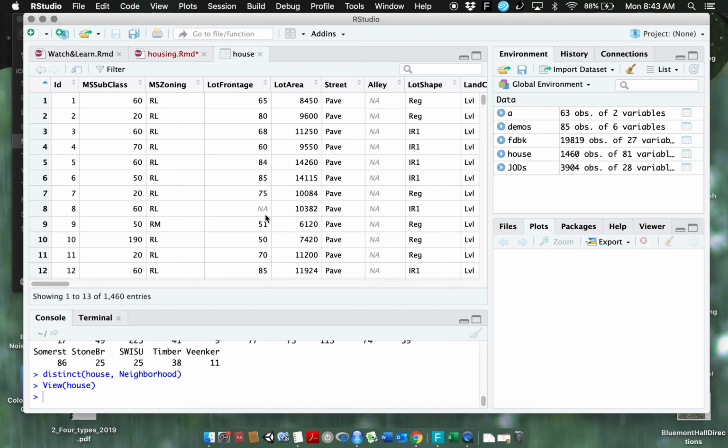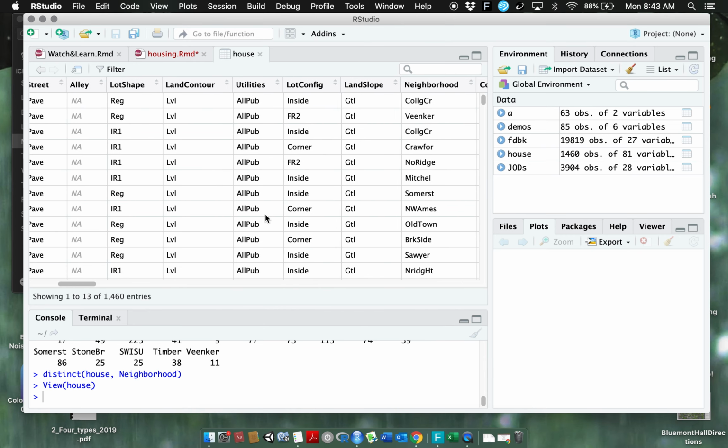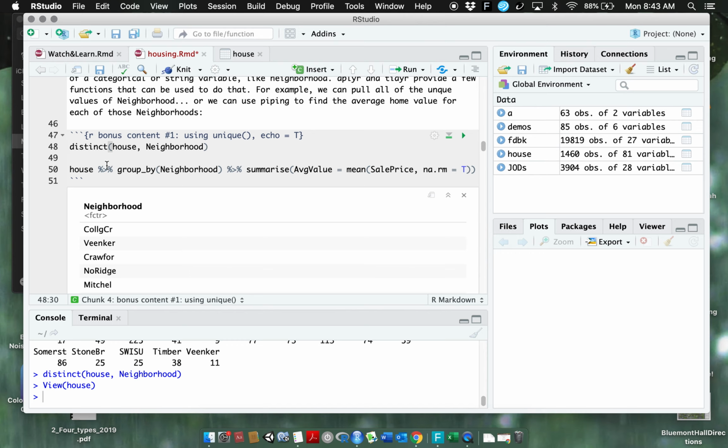And similarly, we might have a neighborhood full of cookie cutter houses where they all have similar siding, similar floor plans because they were built by the same builder. So there's actually some dependencies built into this data set that could be handled through multi-level modeling that nested by, say, neighborhood. But we're not going to focus on that right now.